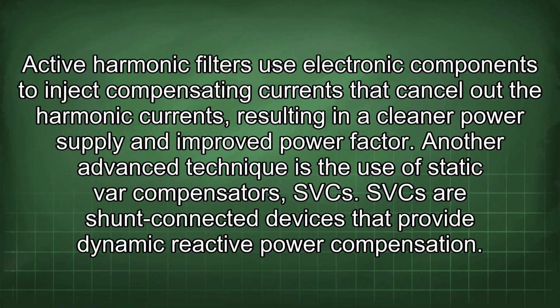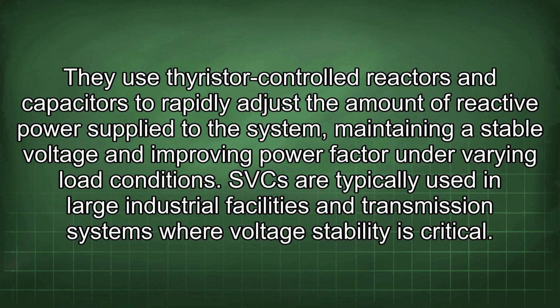Another advanced technique is the use of static var compensators, SVCs. SVCs are shunt-connected devices that provide dynamic reactive power compensation. They use thyristors to control reactors and capacitors to rapidly adjust the amount of reactive power supplied to the system, maintaining a stable voltage and improving power factor under varying load conditions. SVCs are typically used in large industrial facilities and transmission systems where voltage stability is critical.